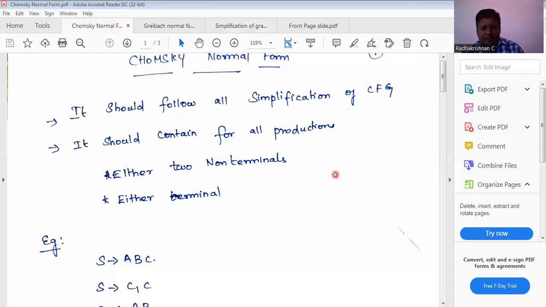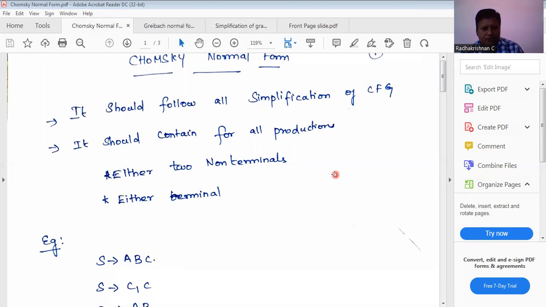So for reducing those practical difficulties and improving efficiency, we convert the context-free grammar production rules into a specific structure. Each and every production rule must satisfy a particular structure format to be remodified. That we call normal form. Generally, normal form has two types: CNF and GNF. Now we discuss Chomsky normal form, which in short form we call CNF.